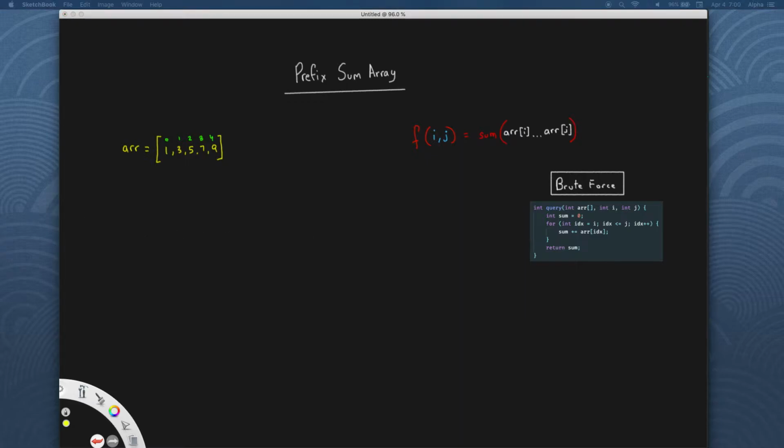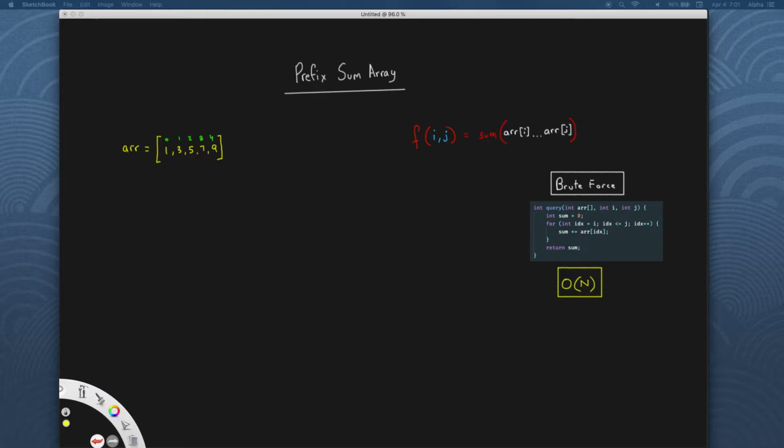So this would yield a time complexity of order of n, because for example, if our query was 0 to 4 in this case, we would have to loop through the whole array, being the worst case possibility. Now this is too slow, because let's say we had 1,000 function calls. Every time, let's say our arguments were 0 to 4, that means we would loop through the array 1,000 times just to find the sum, even if we're doing the same operation again. So this is too slow.